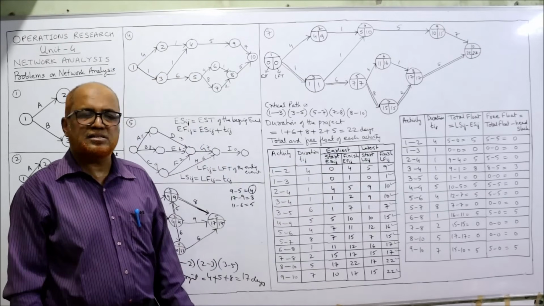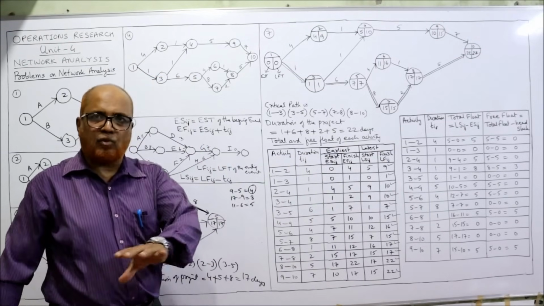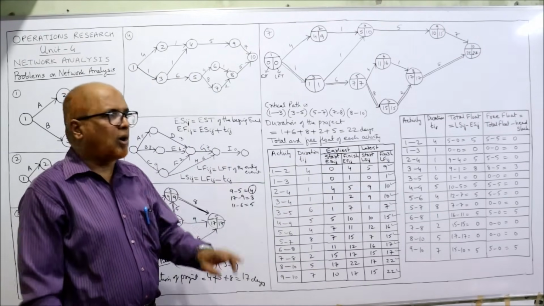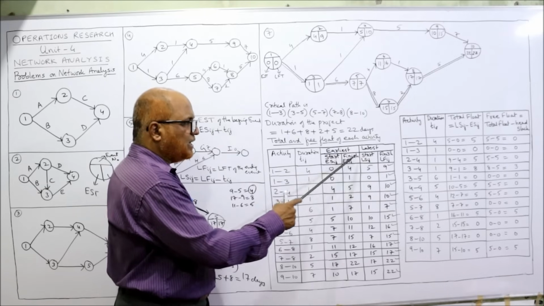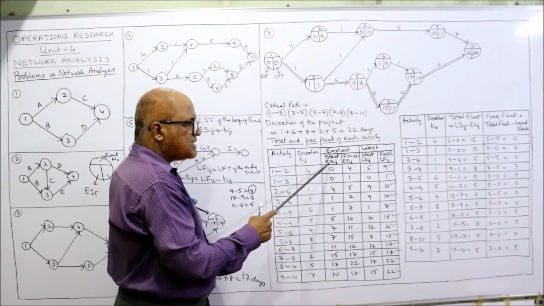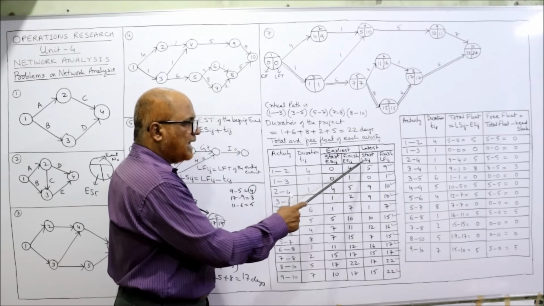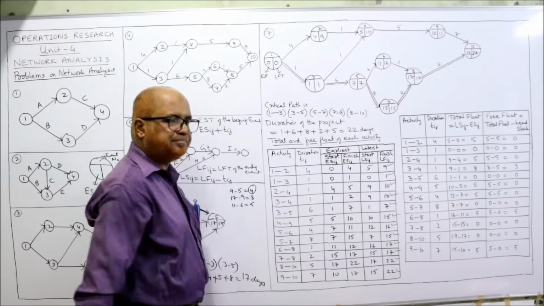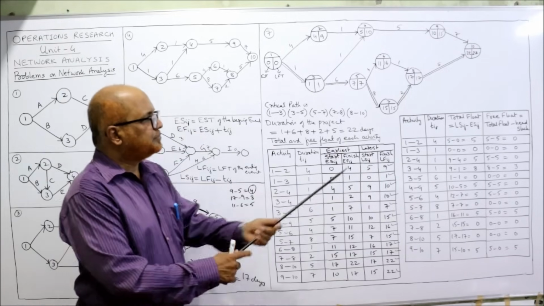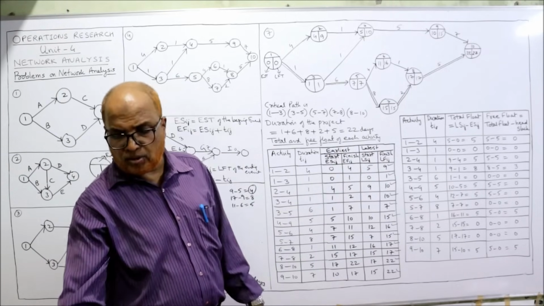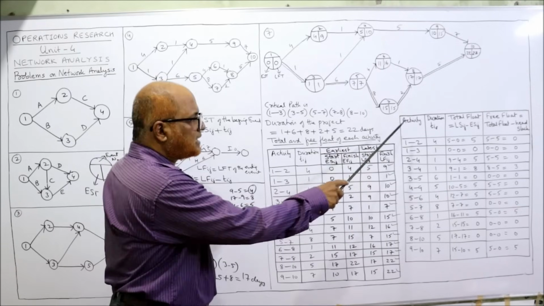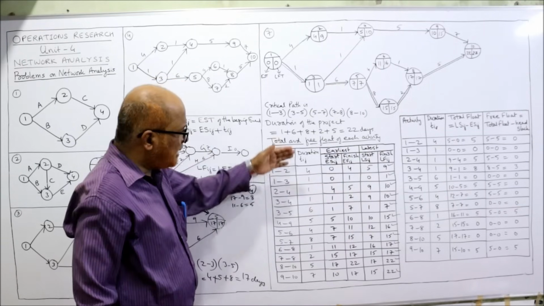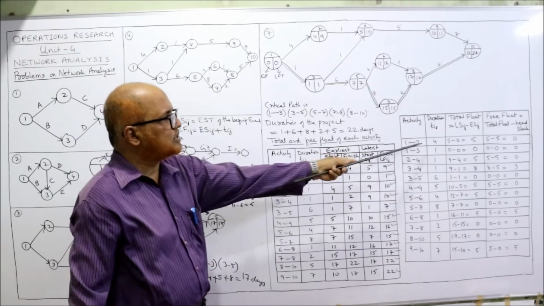Again I repeat, in this first two columns I have copied from the problem. Two broad columns, earliest, latest. Two sub columns, start, finish, start, finish. ESIJ, EFIJ, LSIJ, LFIJ. Right. Now finally we have to find out the floats. First two column, as usual, activity column, duration. Same activity duration, same two columns.